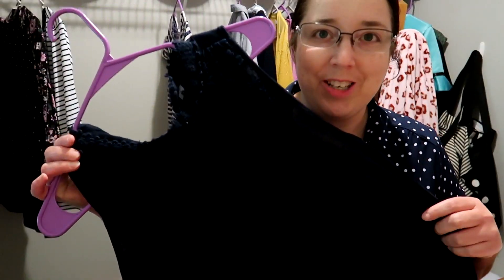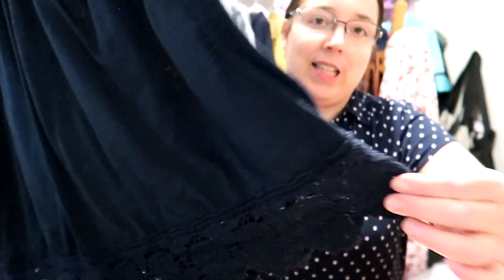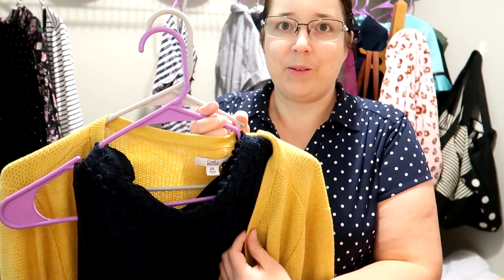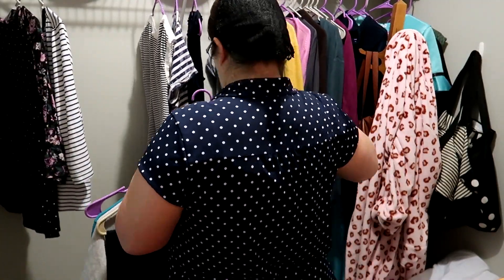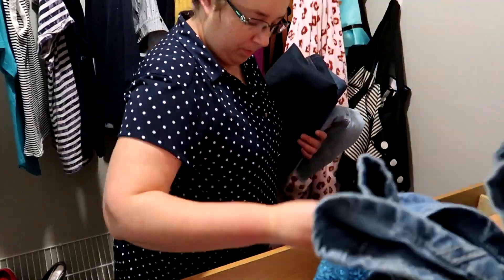This is also kind of a way for me to take inventory of what I have and what I need to get. I'll try to remember where I got things — I'm the kind of person who finds something I like and wears it until it's nearly threadbare. I've found some skirts and tops at garage sales and thrift stores, but not a lot. They don't tend to fit me that well — they always seem a bit stretched and don't fit quite right.